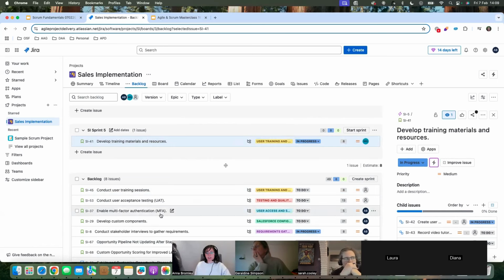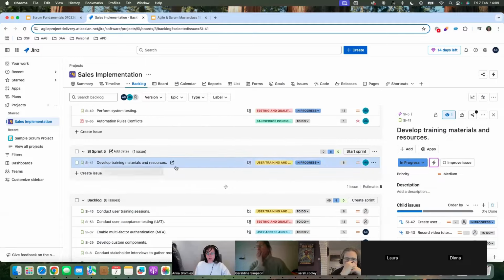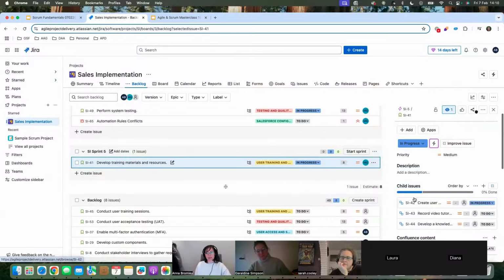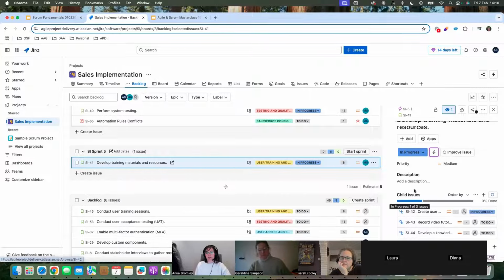The product backlog is often less refined and more vague and needs additional detail. By the time you're bringing things into your actual sprint, we should have more details available. For example, we should have subtasks or child issues, as they're called in Jira, down here in the right-hand panel. You would likely have acceptance criteria in here: given when this happens, some other behavior will be expected.